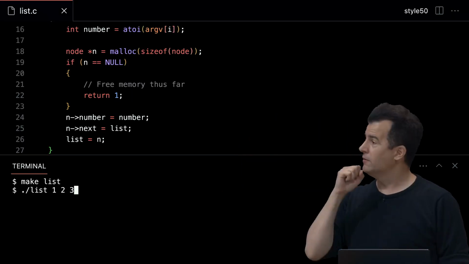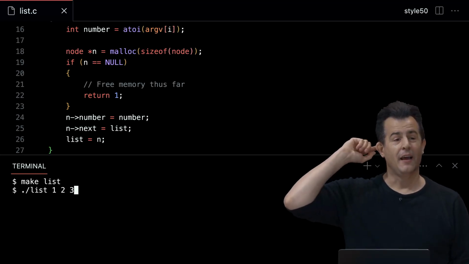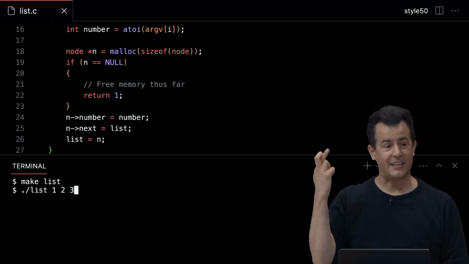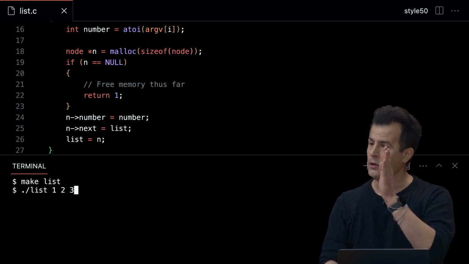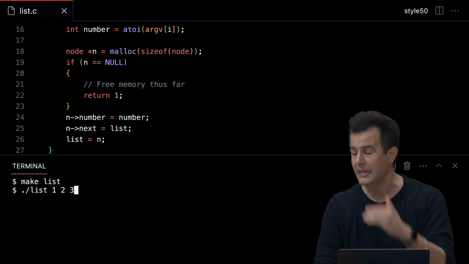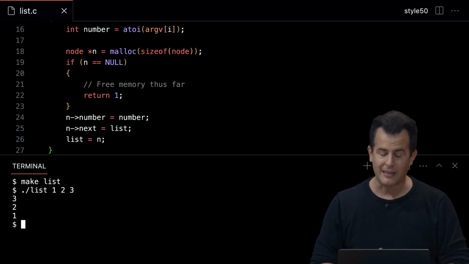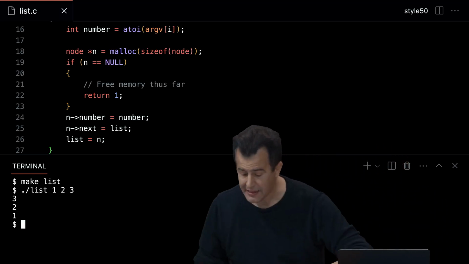It could print out null if I really screwed up. Yes. What else? Or it could print out 3, 2, 1. And frankly, that's what I'm hoping for. So even though I've given it in argv 1, 2, 3, because I'm prepending to the beginning of the list, the beginning of the list, the beginning of the list each time, I think, indeed, we're going to see 3, 2, 1. Now, that's fine. That's correct.